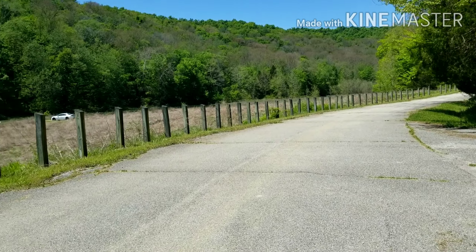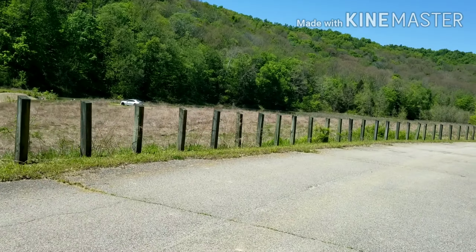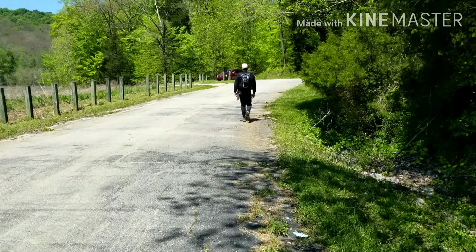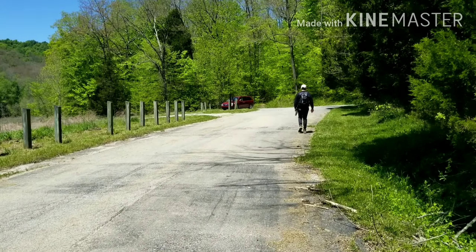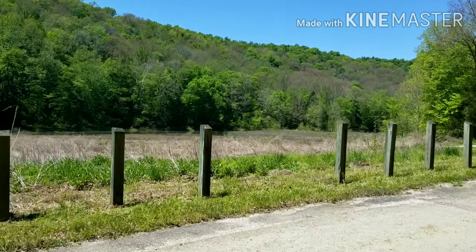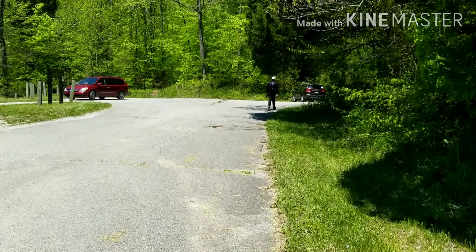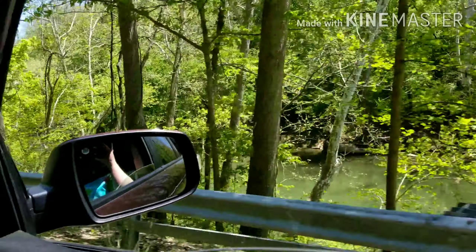Alright y'all, we made it out. That guy seemed to get right across that — our way was a little bit more fun though. We're just road walking back to the car. It was a really awesome trail, I will say. It's not very well maintained, there's lots of brush, quite a few logs you have to climb over, and numerous dry and wet creek crossings. It was an awesome trail. We are going to head to O'Bannon Wood State Park now. This day's really turned out well — it's warmed up and we're warmed up. We will see you guys when we get to the park.